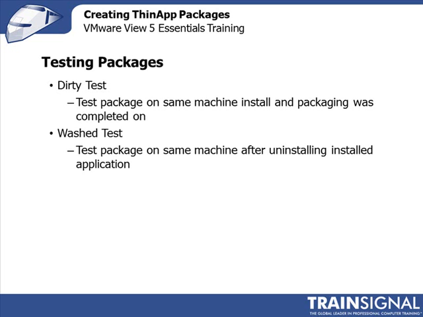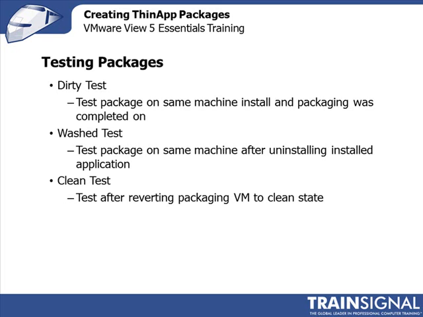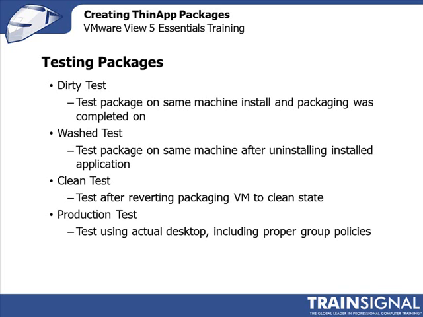The wash test is testing the application on the same packaging machine, but after having uninstalled the application. This makes it more likely that we'll find issues, but an uninstall doesn't always remove all files. So there could still be some files that could be accessed by the ThinApp package on the native OS. They could mask potential problems. The best case is to do a clean test, which I usually do simply by reverting the packaging VM, powering it back on, and running the ThinApp package there. Our final test is to use an actual production desktop, which will have all the proper group policies applied and all the software packages that an end user will already have installed on their desktop.